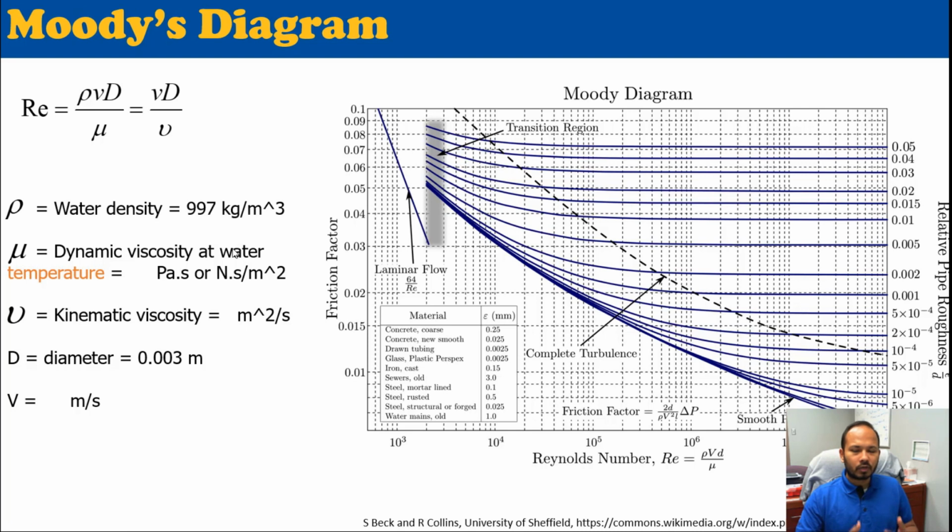In engineering problems, what we normally do is use Moody's diagram, where you have friction factor on the y-axis and Reynolds number on the x-axis. That's the same thing we're going to do for this lab. After doing the test for a couple of data points, at least 4 or 5, you're going to plot the friction factor that you received against the Reynolds number. You should receive this trend for laminar flow, and for turbulent flow you should see a linear trend, because this is the transition. So this is also a way to compare our result with the standards.